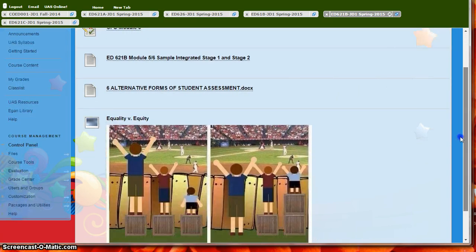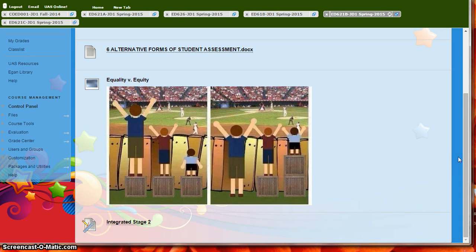And I just have this quick note here about equality versus equity, and I want you to think about that. In the first cartoon, we show what's called equality. Each student was given the same size box, and you can see there's still advantages and disadvantages to their position. When we talk about equity, we're talking about giving each kid what they need to succeed. And in this case, we want each child to be able to look over that fence. So some students need different supports than others. Think about that as you're designing your units and your lessons.